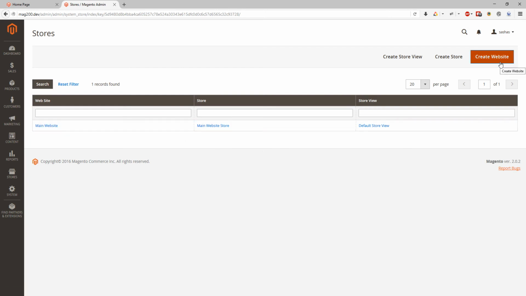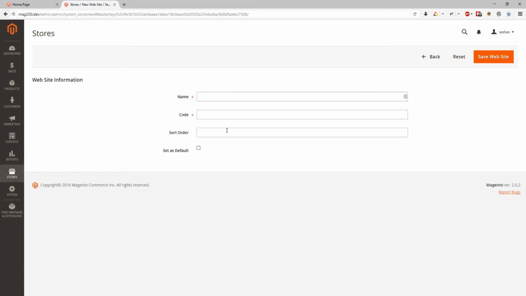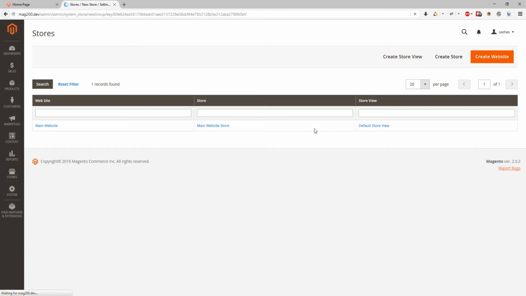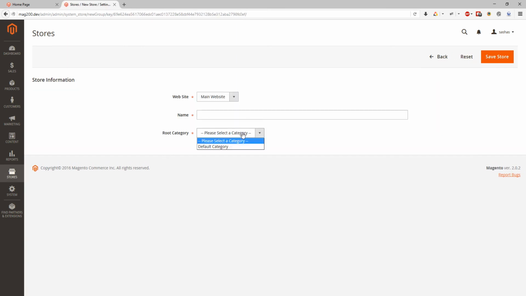The difference between all three: if we make a website, we can set a different code and a different domain. If we make a store, we can assign a different category to it. So if you have a few stores, you may have a few root categories and you can sell a completely different set of products on the different websites.